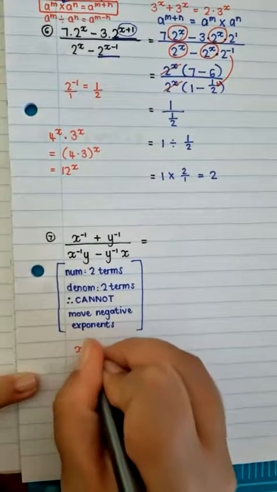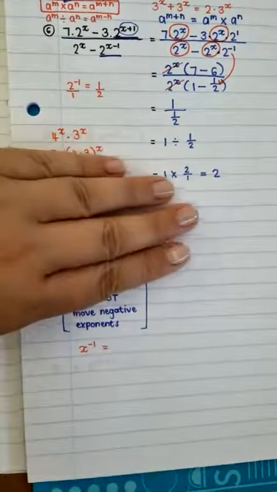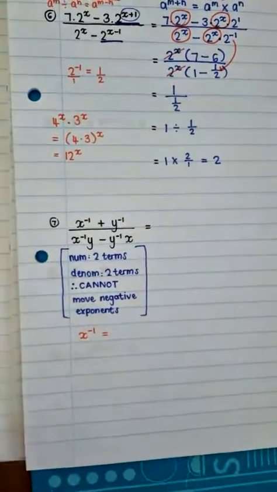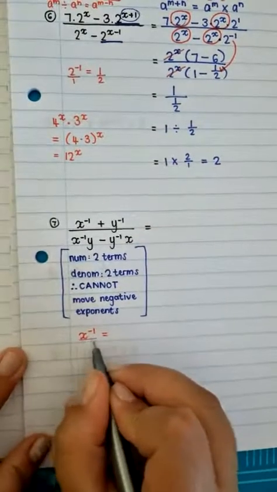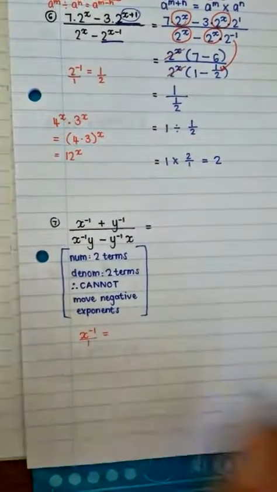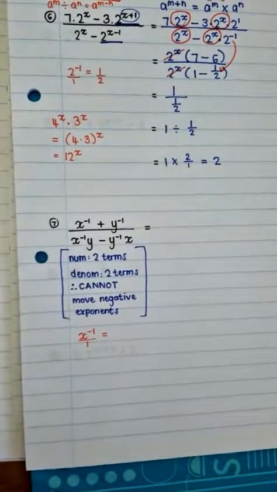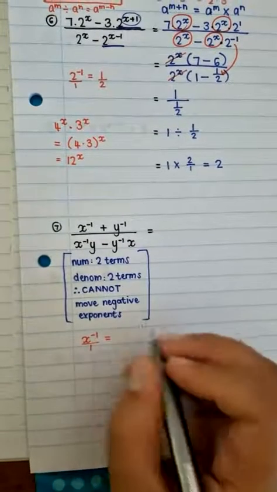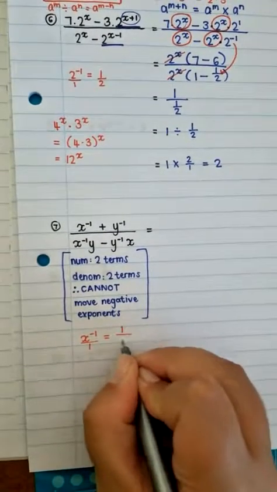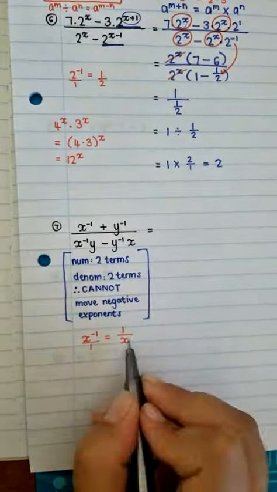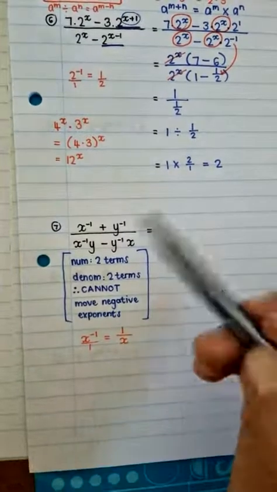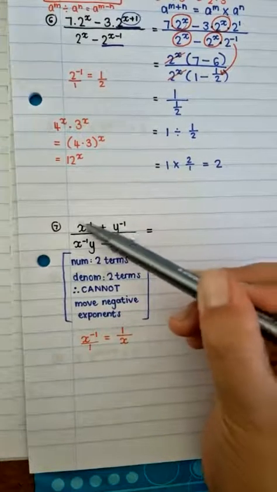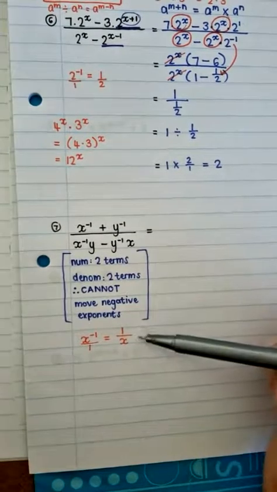x to the negative 1, right? If this was a question on its own, if we're ignoring everything at the top, if you just had to rewrite x to the negative 1, you would say, okay, x to the negative 1 is over 1, so I can write it over 1. You don't have to do that, by the way. It just makes it a bit easier to visualize that you must move it. So this is the same as 1 over x, x to the positive 1, right? So that's what I'm going to do, guys. In my fraction, I'm going to rewrite x to the negative 1 as 1 over x.